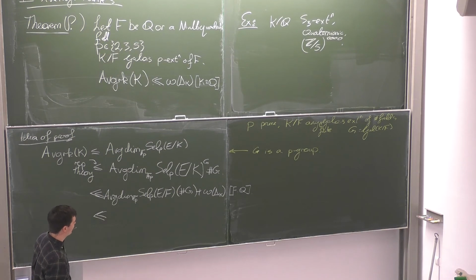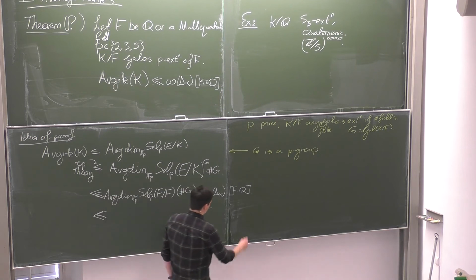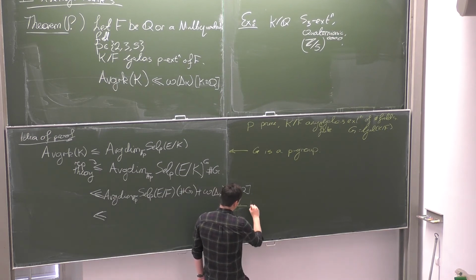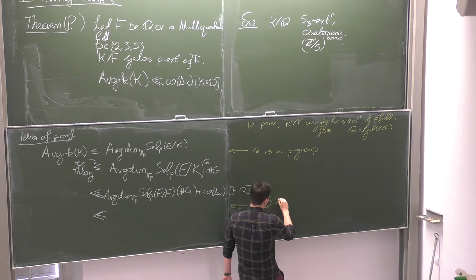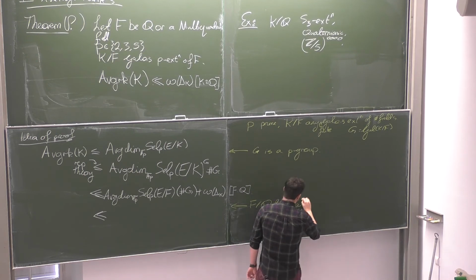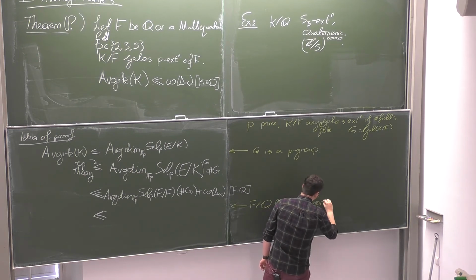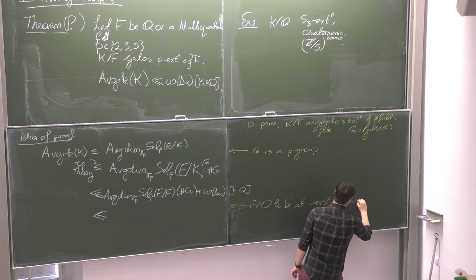So this is where we now have to make another restriction. Because now that we're just taking average dimensions of these p-Selmer groups, we need to appeal to the literature to see what we can actually do. So the first constraint, let's take F over Q to be, I wanted to say Q, but at worst multi-quadratic. So it can be the rational numbers or a multi-quadratic field.